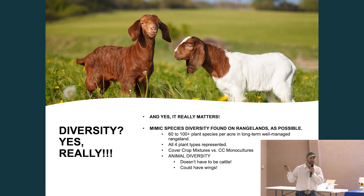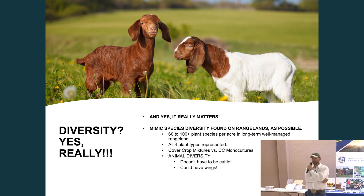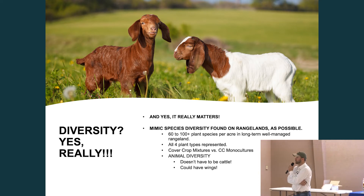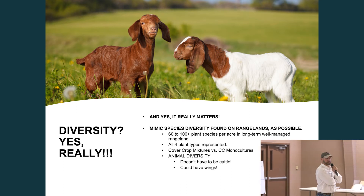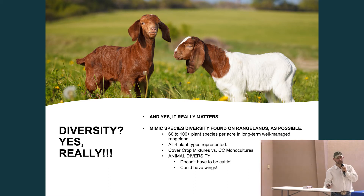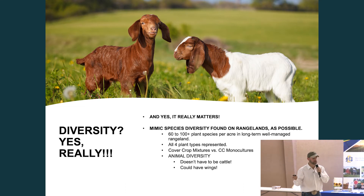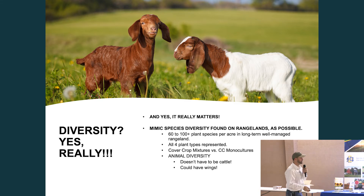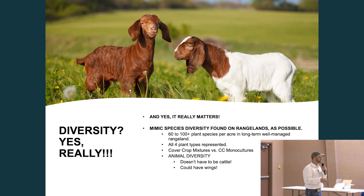Diversity is important. You'll find all four plant types on rangelands — you might just have to be out there more than once during the growing season. I would advocate for the value of cover crop mixtures, particularly in a small grain-dominated area, because that's the spot where you can feed the soil biology that the small grains aren't communicating with through their root exudates. And your animals don't have to be black Angus cattle — it could be goats, it could even be bees, since many cover crop mixes include flowering species to serve the pollinators.